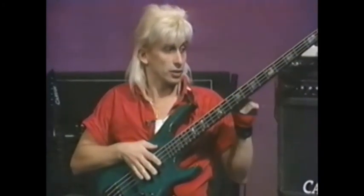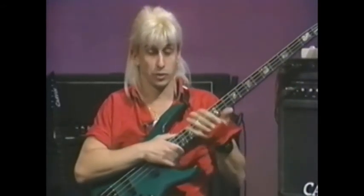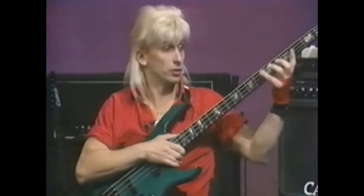So let's go on and do it in just a second. Let me just point out that please pay attention to my left-hand fingering. A lot of people, once again, based on years of experience, will want to favor certain fingers. And what I want you to do is pay attention when I go through the note-by-note explanation of this pattern to the exact fingering I'm using. And with that, let's go ahead and do the pattern.